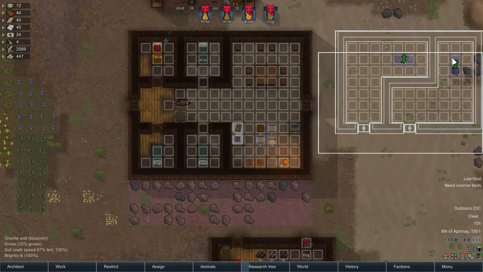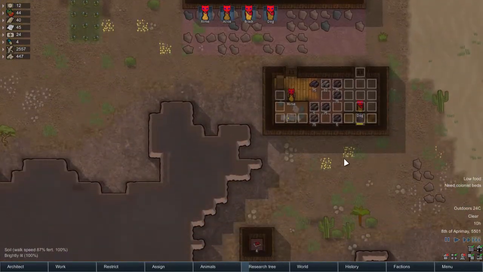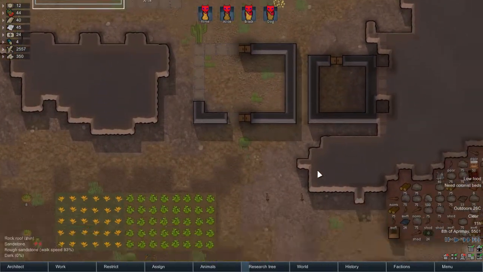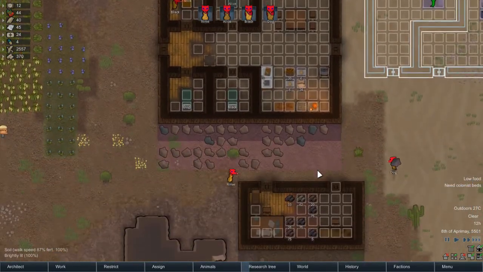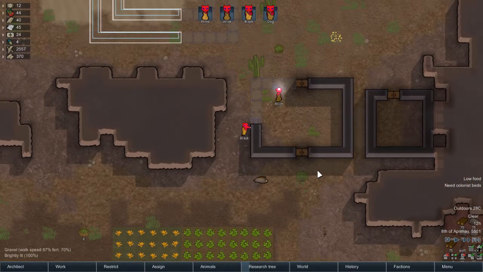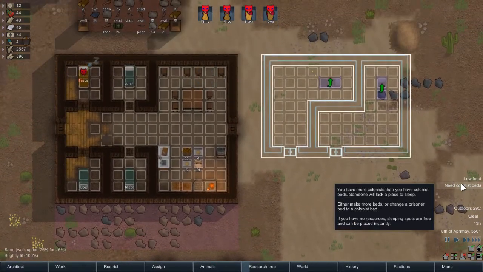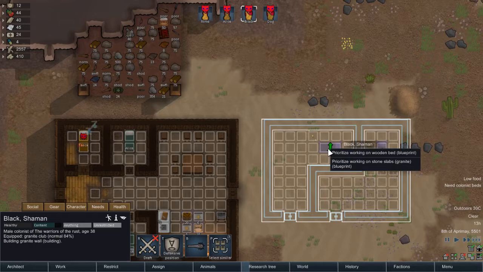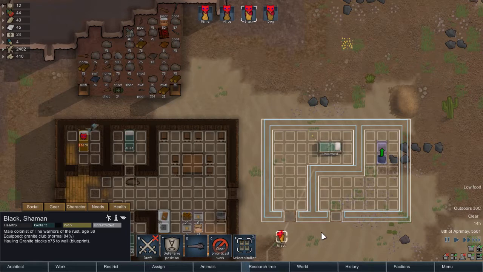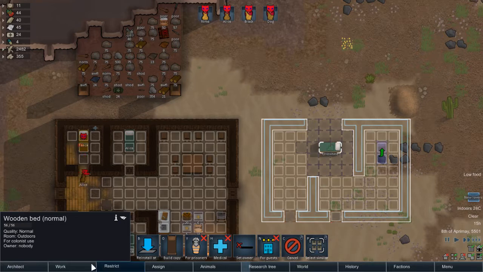That's why I'm just going ahead and constructing some additional housing. Okay, Dog is doing that. Rhyme is doing research. And why is Alice not cooking? Alice, cook! I know construction work is very important, but we need to have meals on hand. Well, we do have meals on hand, to be fair. To be fair, I would actually like Black to prioritize working on wooden bed, if you would. How bad is it? It's a normal quality. That'll work.